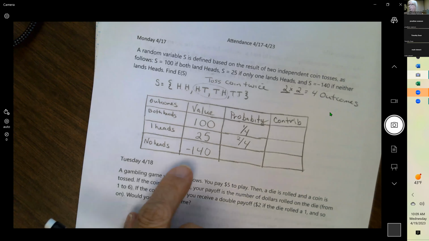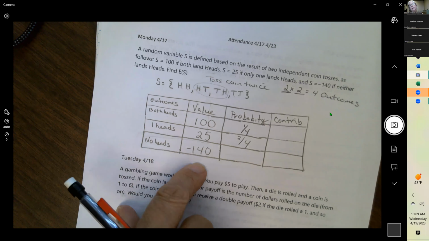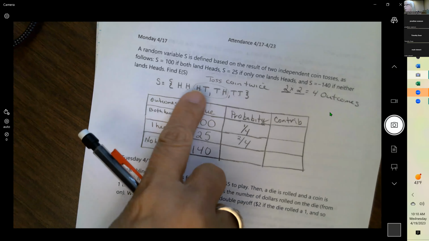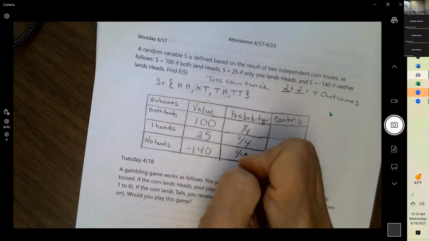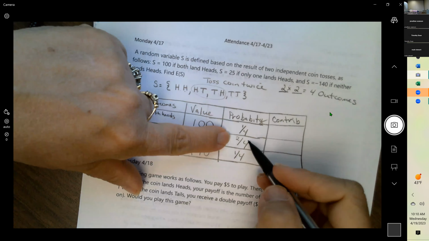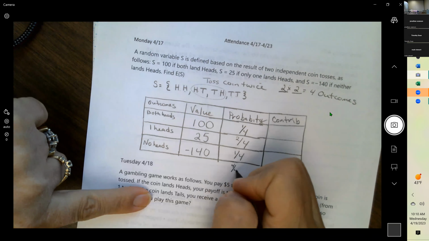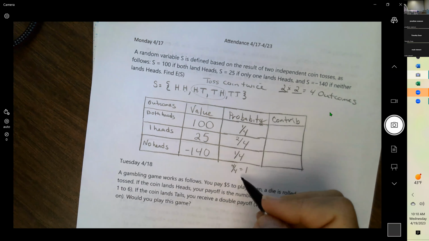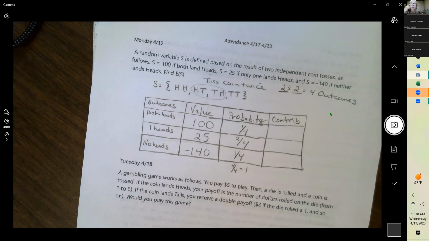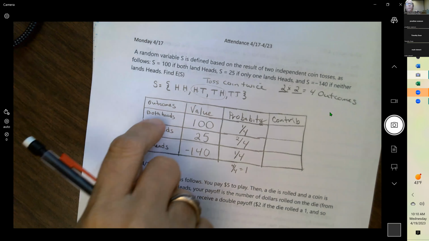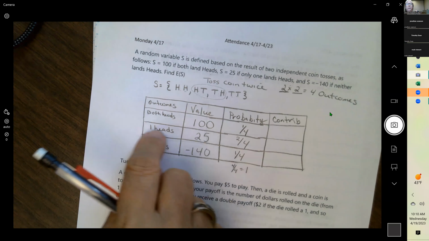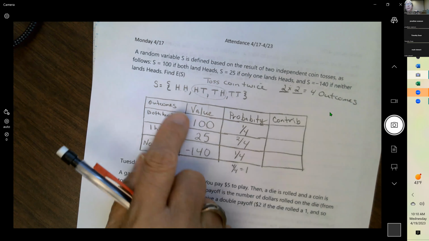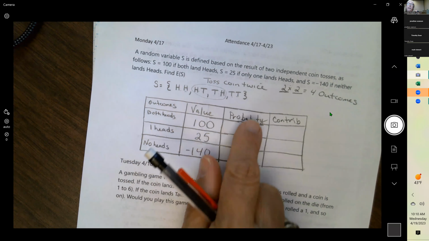And then the probability of neither one of them being heads, that's only this last case, which is 1/4. Notice if we add the probabilities up, 1/4, 2/4, and 1/4 is 4/4, which is 1. Probability should always add up to 1. Now, there were a couple problems where you rolled 1 die and you got something, then you rolled 2 dice for the next one. That will not add up to 1. But when you're using your entire sample space, it should add up to 1.